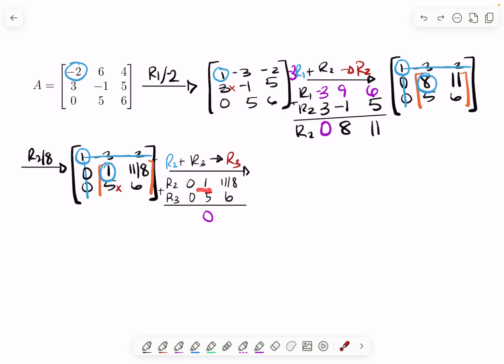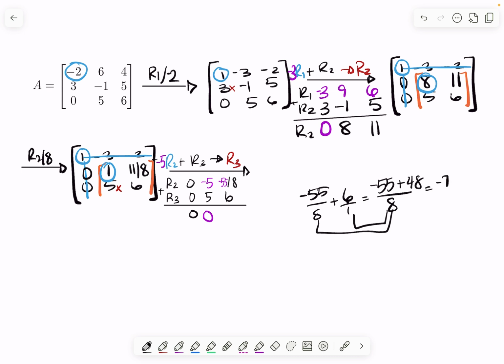But whatever I do to one entry in a row, I have to do to the rest of them in that same row, which is why I take the entirety of row 2 and multiply by -5. That way I have -5 here, and then I have -55 over 8. And then I can add, like I said I was. This is 0. This is 5 minus 5, 0, just like I wanted it to be. And then if you have this, this is over 1. Common denominator is 8. Here is 1, so -55 times 1. And here 6 times 8, that's 48. And this is going to give you -7 over 8. So this here is my new row 3.